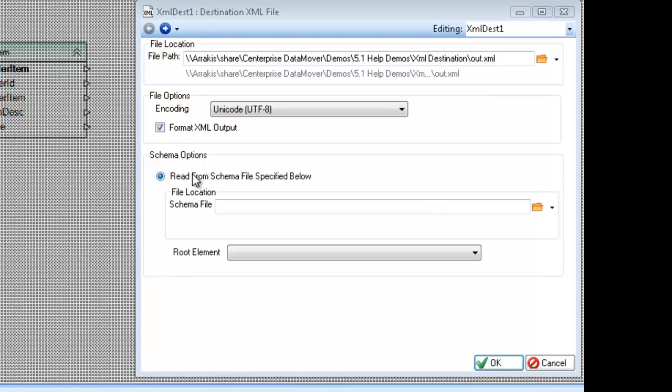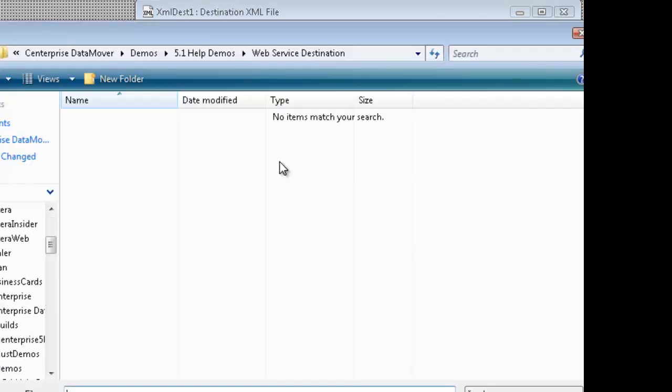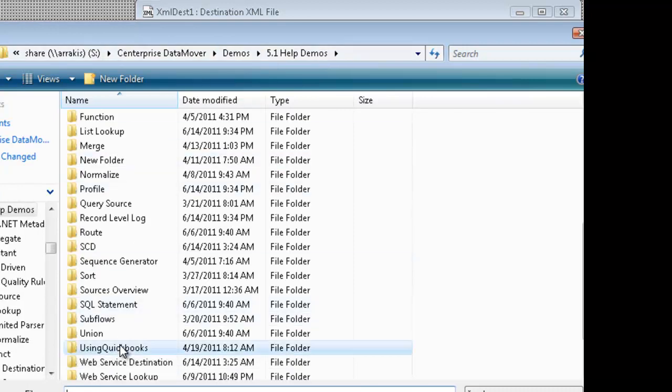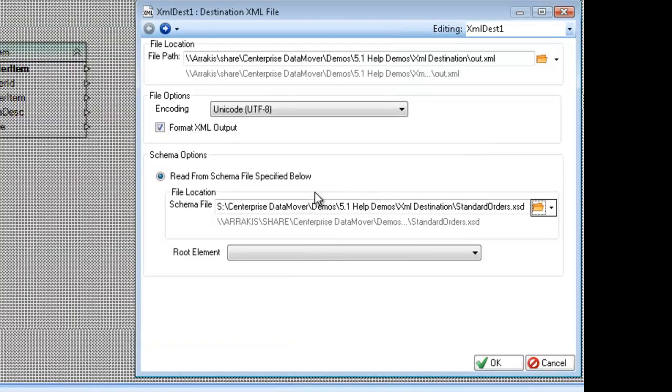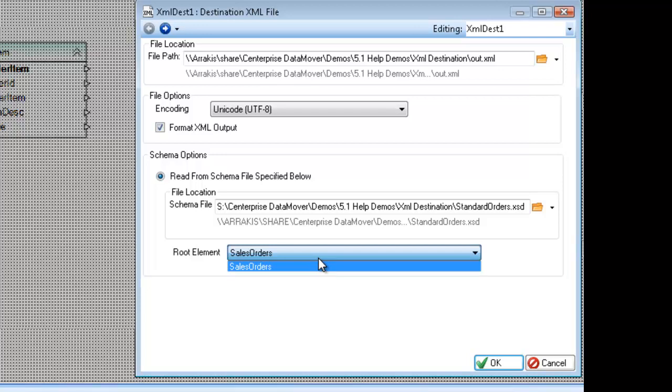So this is where it's going to build the layout or read the layout from. Now if you have an existing file, you can go ahead and select generate, but in most cases, since you're writing to a new file, you already have the schema in mind. So I'm going to search for my schema and look under XML destination here. And I'm going to use my schema that I specified earlier, that I've retrieved from some other source. And then I'm going to pick the root element of the schema. In some schemas, you may have multiple possible root elements. Since we're only writing one XML file, we need to specify what root we want to write. So in this case, I'm going to specify sales order as my root.